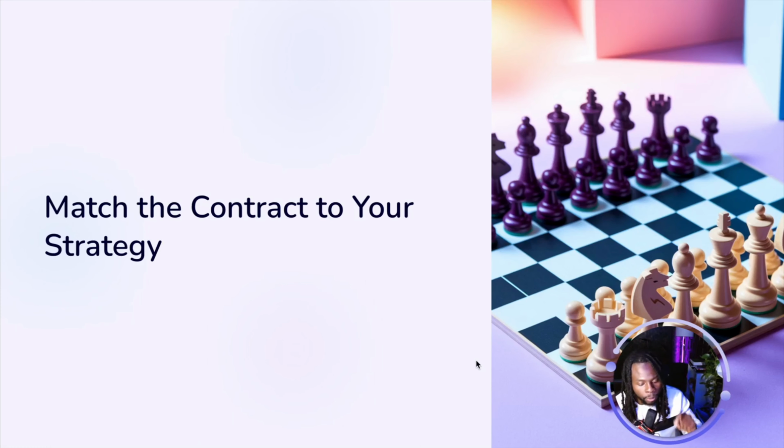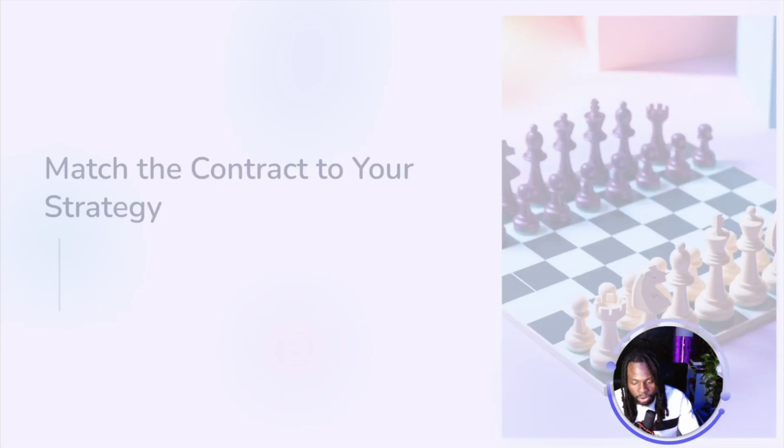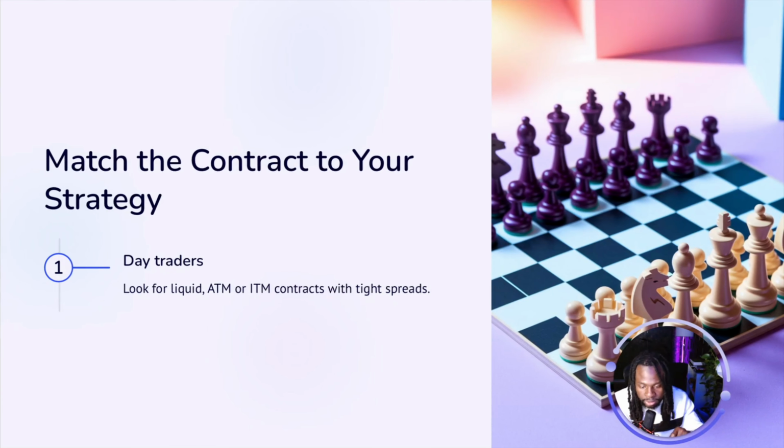Now, another important factor when choosing your option contract is being able to match your contract to your strategy. It's really important, because depending on the strategy, your contract choice will be different. We always talk about at the money and in the money. So if you're a day trader, you want to look for liquid contracts, which are at the money or in the money contracts with a tight spread, right?